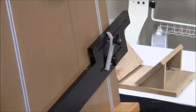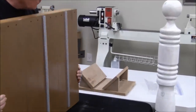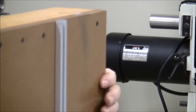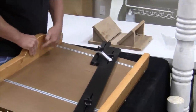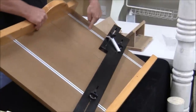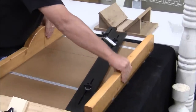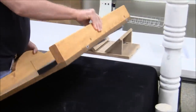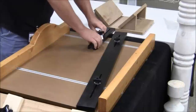One of the things, you can make these things to fit any saw, and this is probably common knowledge to a lot of folks, but I have a Ridgid saw, and basically what I did was I set my fence on my table saw so that this would drop down on the surface of the saw, and the blade would come up and dissect this little arch right here. And then once I had that set, I locked the fence in, put these tracks face down, shimmed them up a little bit so they were proud to the surface of the saw, put some double-sided tape on there, and then all you've got to do is drop this thing down up against your fence, lift it straight out, and your guides are perfectly set for your particular saw. And then you screw them in.